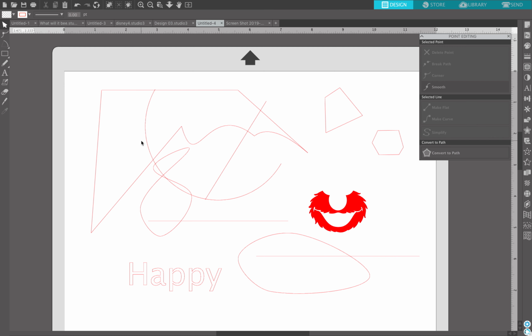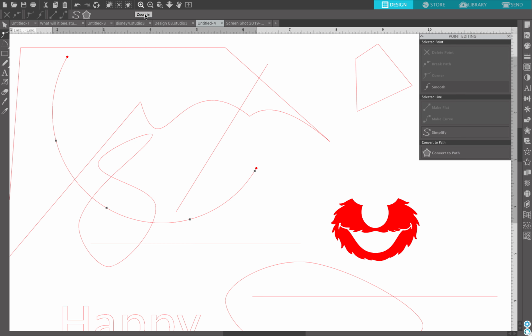So if you actually want these to connect, you would need to come over here to your point editing and hit convert to path. And then when you click on it, you can simply add a node and leave it there, and then grab the red dot. Okay, why won't that grab? There we go. Let me zoom in a little.